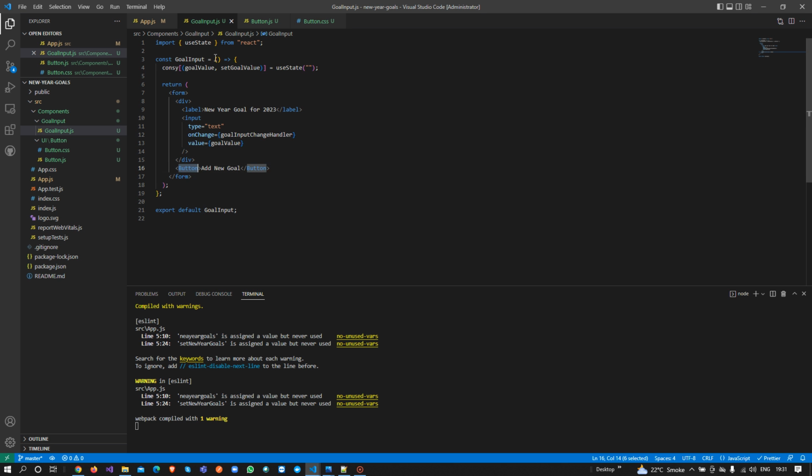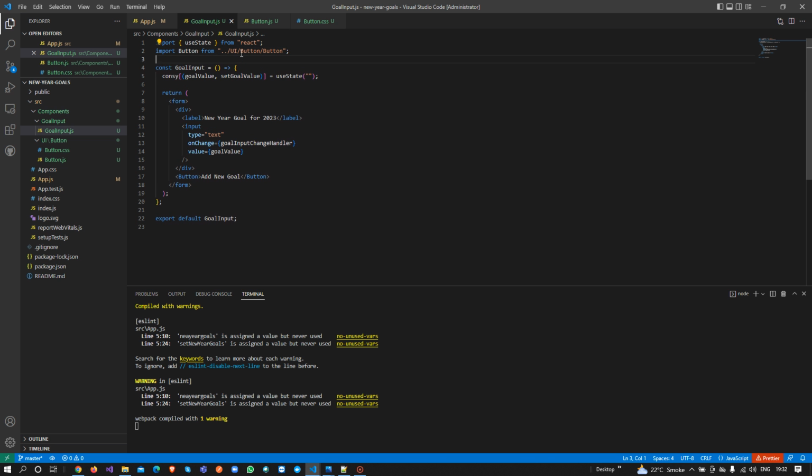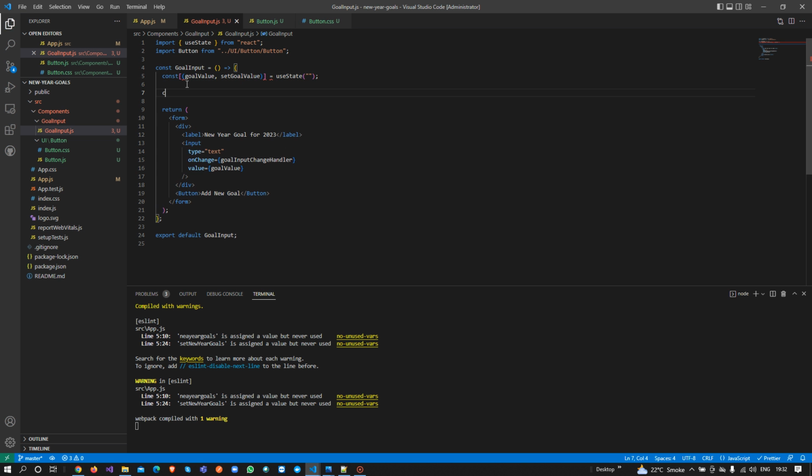And where are we getting this button from? Yeah, we are getting this button from, import button from goal. So now our input control is ready, but there's some issue. I have not called this on change method anywhere. So all I'm going to do is, and this spelling is also not correct, const, like, yeah, cool.